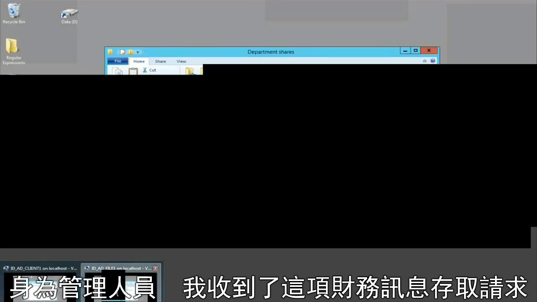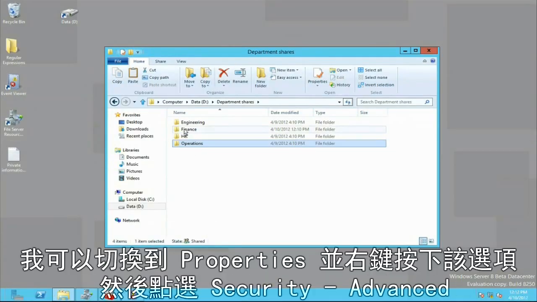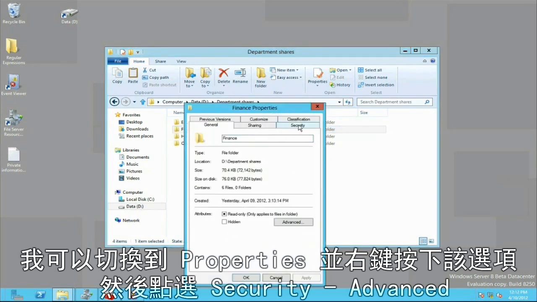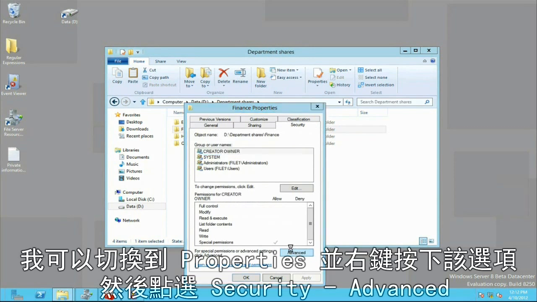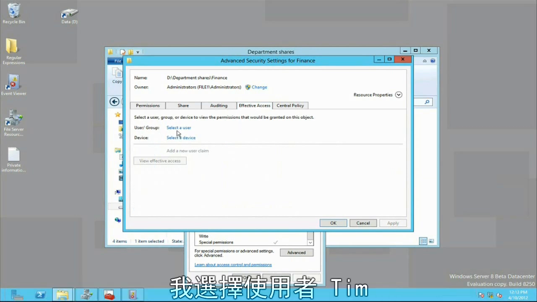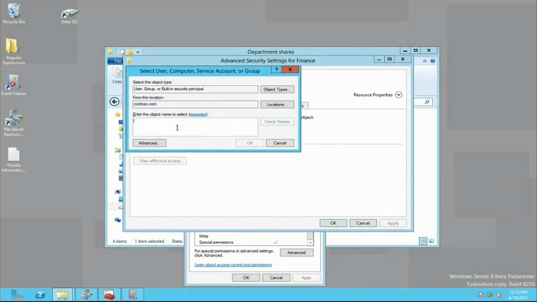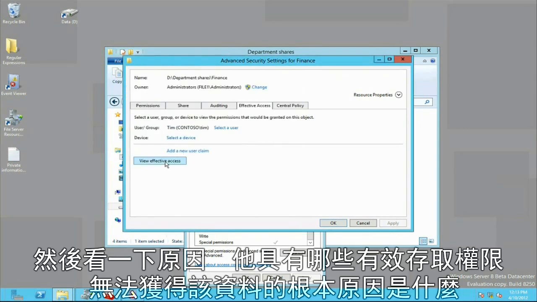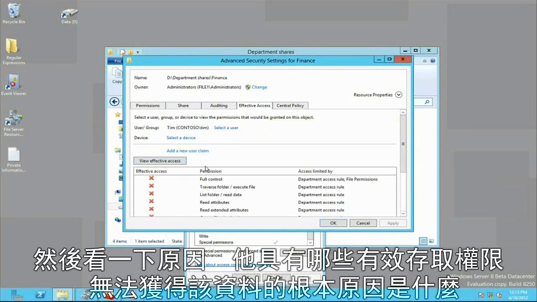As the administrator, I got this request to access my finance information, and I can go ahead and right-click Properties and go to Security, Advanced, and then look at why this user did not have access to this data. So I'm going to select the user, which is Tim, and view his effective access, which is basically why he didn't get the data.